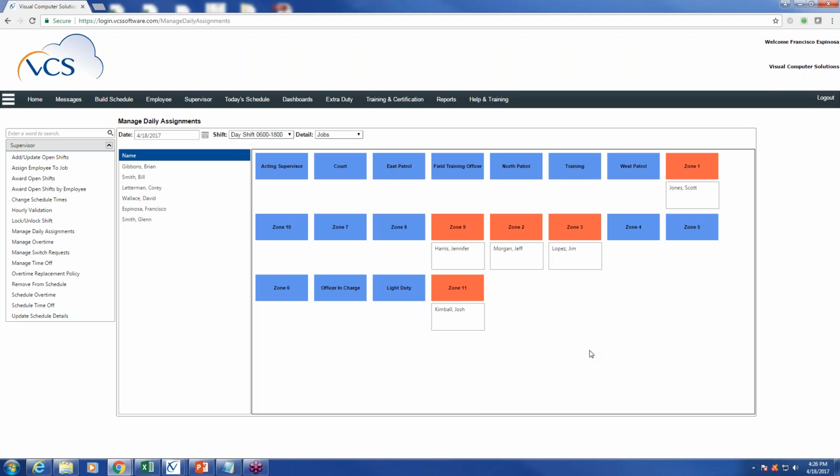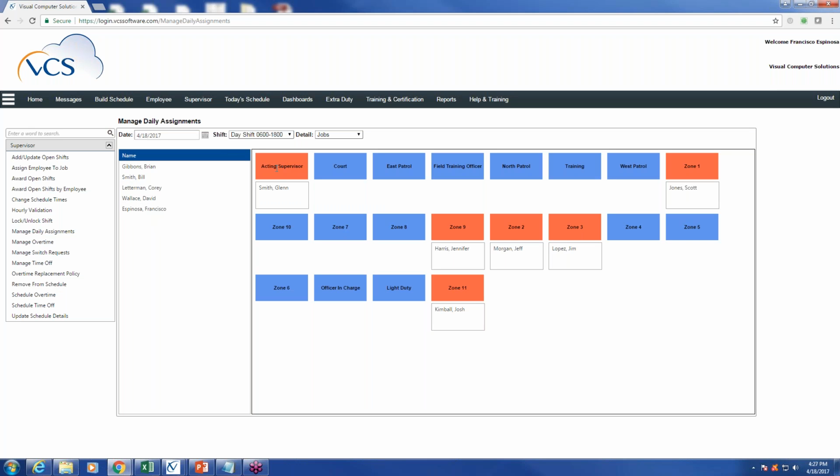Now, aside from using this to assign jobs based on the examples I just gave, you might also have certain pay upgrades. If you have someone who's an acting supervisor, you can assign them to that job. Just click and drag and drop them right into that box.